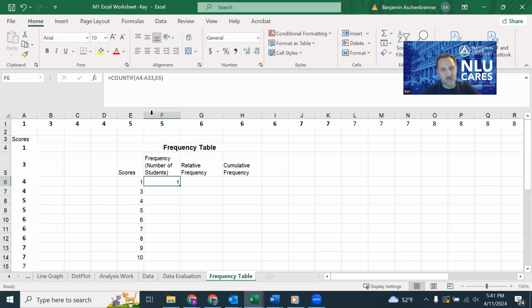Well, let me show you what happens if I don't fix it. So I do autofill. I go to the bottom right corner, click and drag down. This may actually be correct. It just kind of depends on luck and the situation that I'm in.